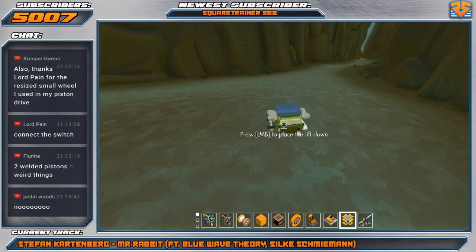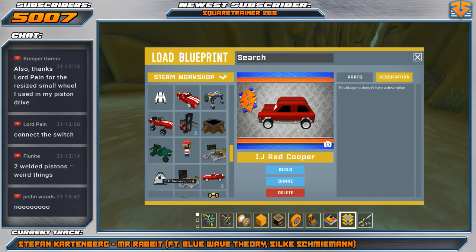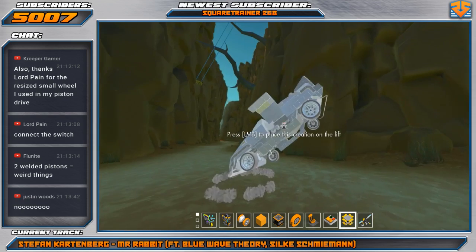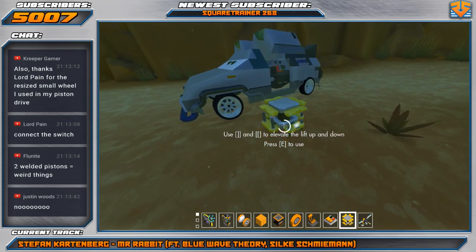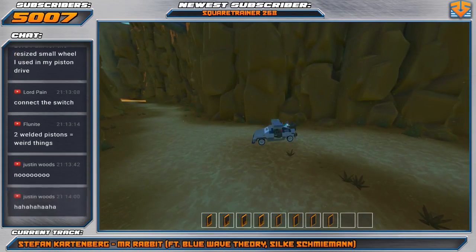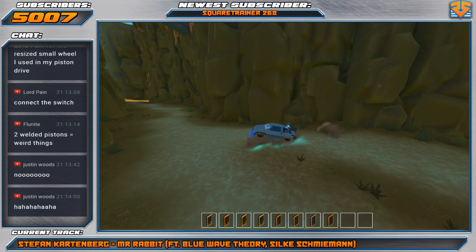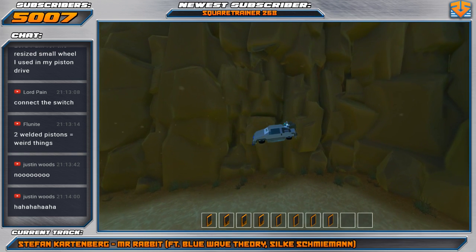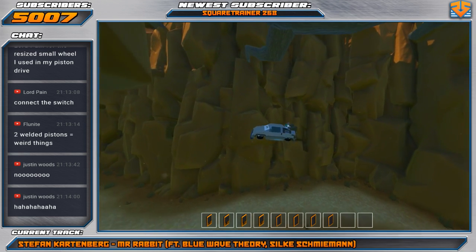Right, okay. Let's choose a vehicle to get back up there. We know the DeLorean can fly. This time we'll get it up there. We'll get back up there quite quickly. If we get this DeLorean to actually land on the floor without glitching. There we go. 1, 4. Remember what happened last time I tried to fly this in a ravine? Let's see if we can actually pull it off this time.